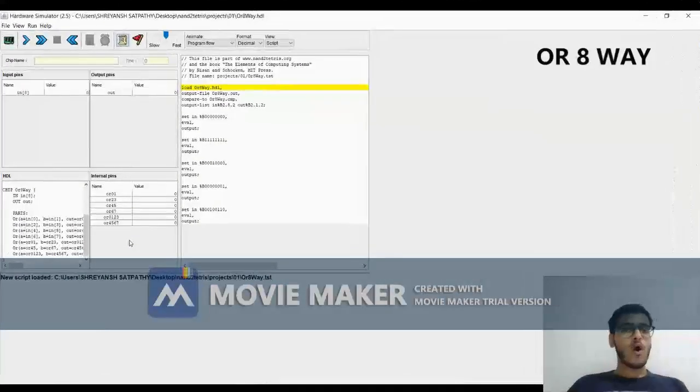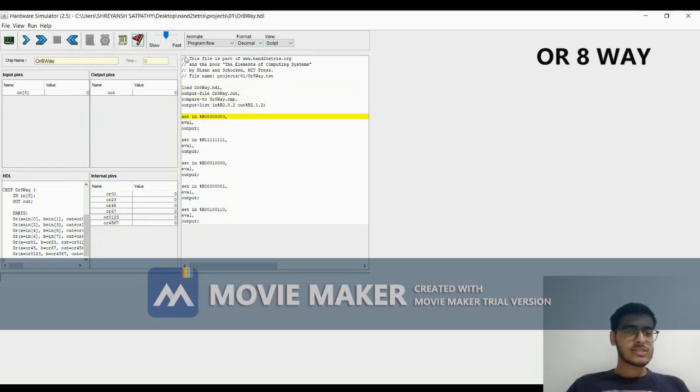Now we have the OR 8-way gate. In this we will be performing the OR operation between 8 binary numbers of 1 bit each. So first we will perform OR between the 0th and 1st numbers, then second, third, then fourth, fifth, then sixth, seventh. So then we will be left with 4 outputs, and OR between these 4 outputs will give 2 outputs, and then OR between these 2 outputs will give us the final output result of all these 8 numbers.